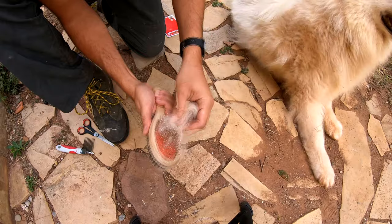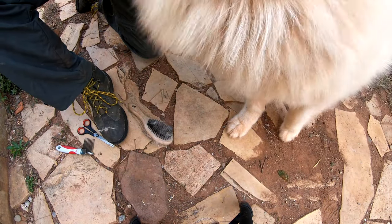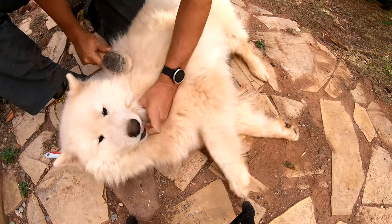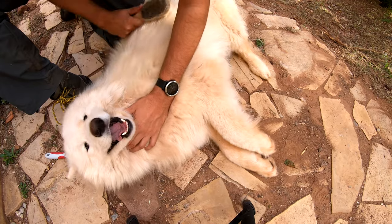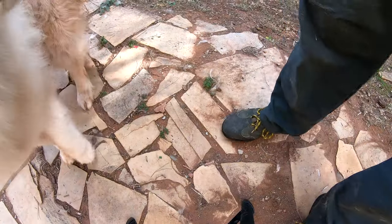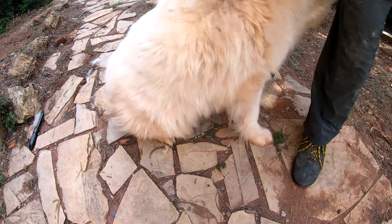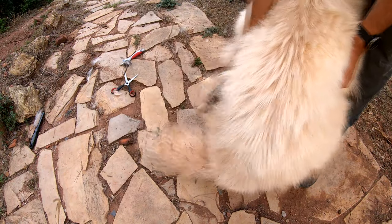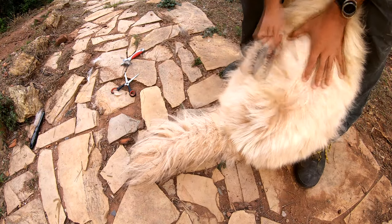Look how much fur. And now is not the season where he is changing the fur. Why you move my camera? You don't like this? Okay, now we are going to the back part. That is the worst part. Look at the tail. It's horrible.